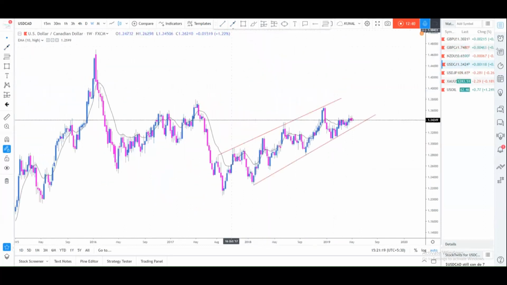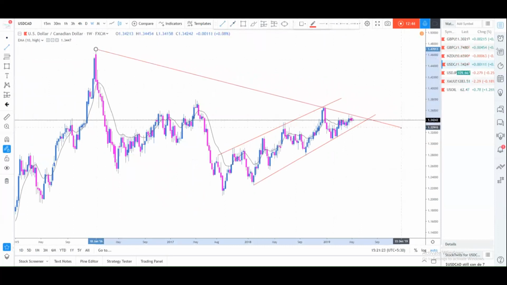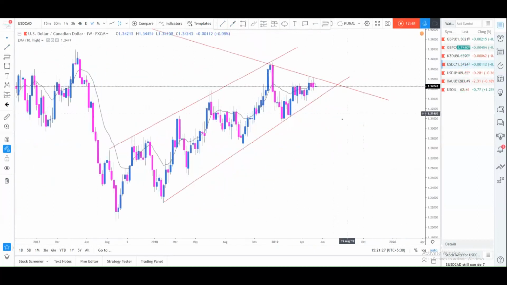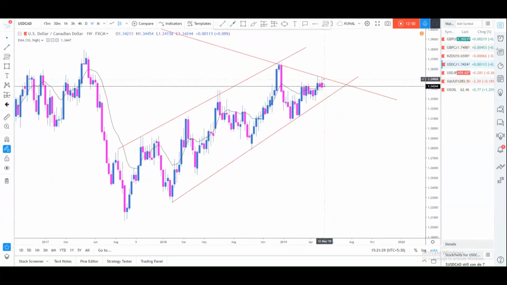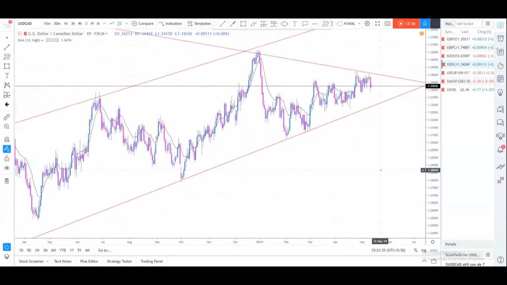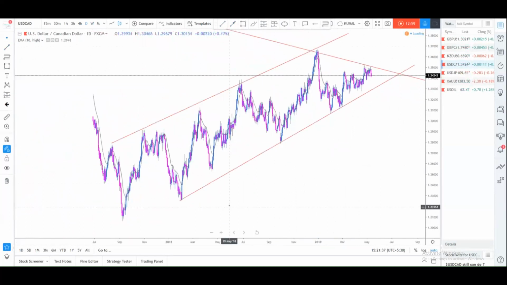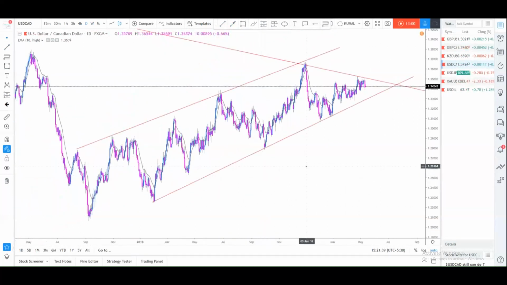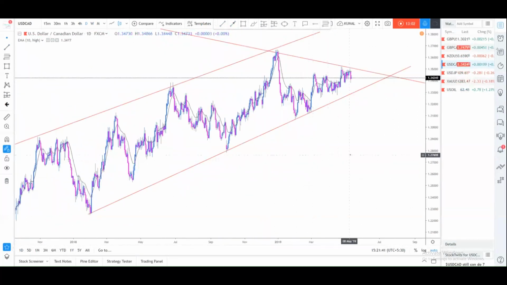Let's take some more confidence. If I draw my trend line from here to this level, what I see is a first, second, and third bounce, which is always good. And we perfectly managed to bounce from that level as well. So coming down on the daily time frame, what I actually see is we have this massive channel, which is anyway a correction. It is going to break to either side.